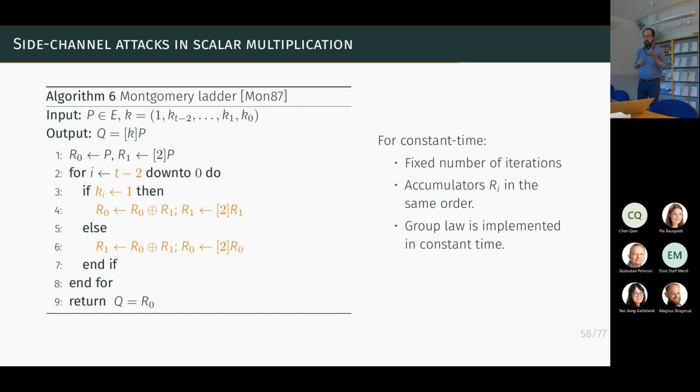And this doesn't look very different from the algorithm I had before, right? Per iteration, I'm doing 1 point doubling and 1 point addition. That's exactly what I had. What do I mean by this being more efficient?